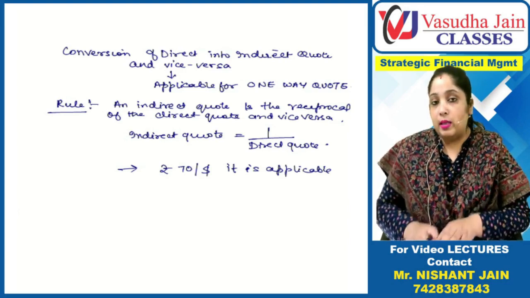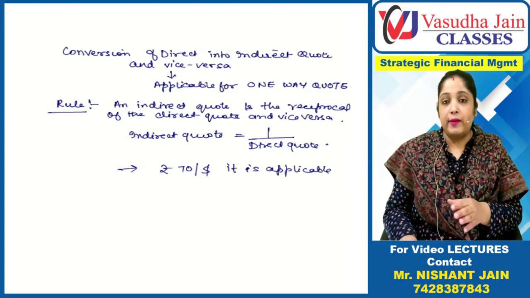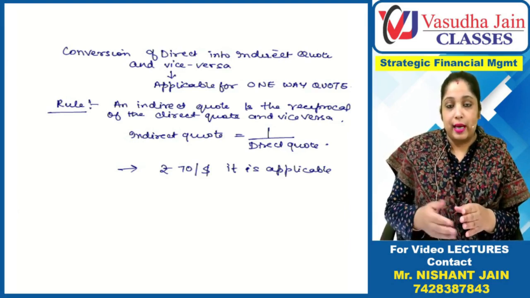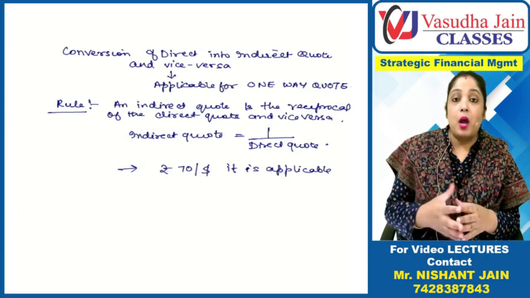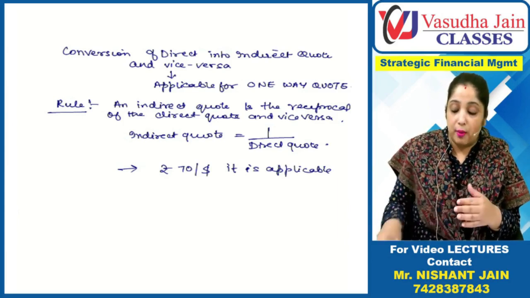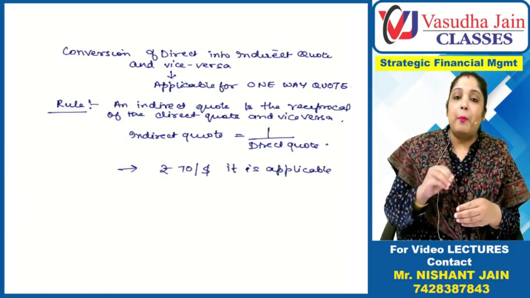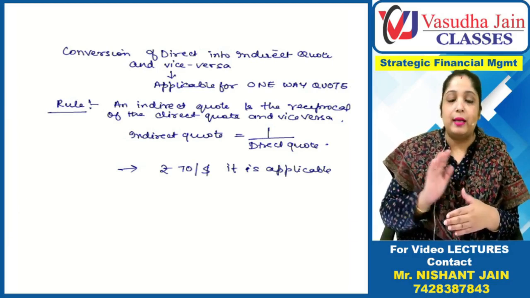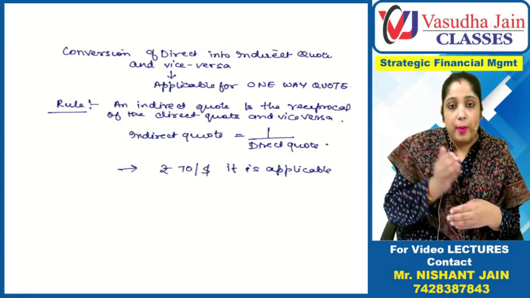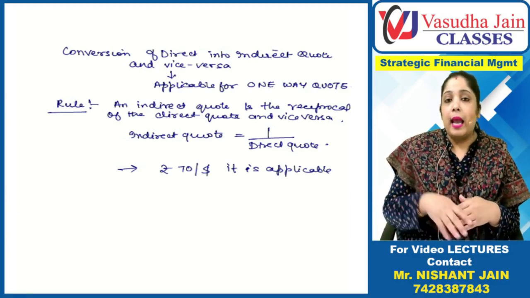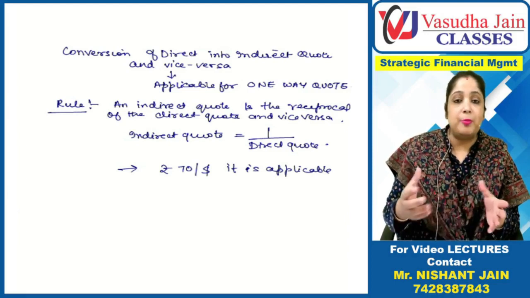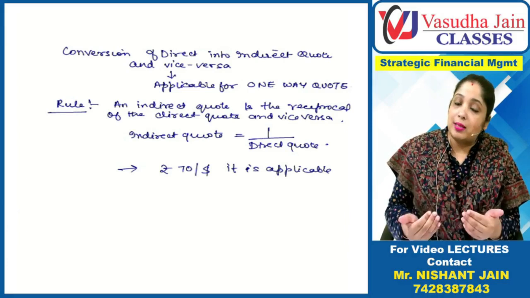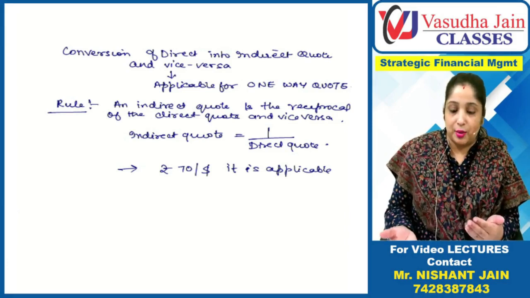Now first, whatever we have studied, revise everything and take a break now. And in the coming lecture, the second part of the lecture, we will be discussing more about two-way quotes, because we are just talking about one-way quote, and we will be doing American term and European term. This is also related to the exchange rate concept only. So exchange rates can be on American term basis or European term basis, and more discussion about ask rate, bid rate and spread, all these concepts. So take a break, come with a fresh mind, and then we'll do some more concepts, basic rules regarding the exchange rates. Okay, thank you.